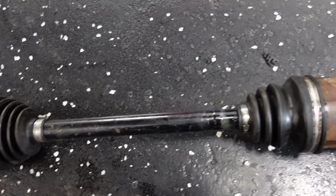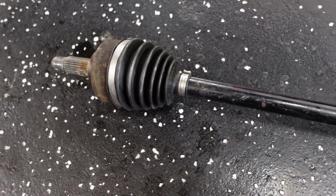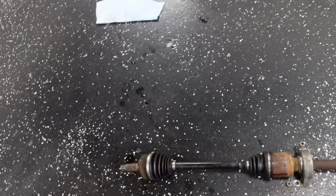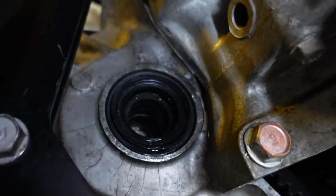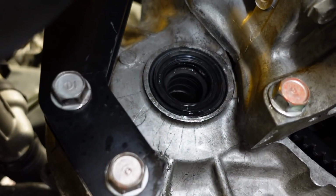Luckily, I might have another 06 to 11 SI one upstairs. Gonna have to jump up there and see if I got one. But it's a good find because I didn't want, imagine having to change an axle at the dyno. Imagine it snaps there. So I gotta still figure out why that's leaking. It's pretty flush.